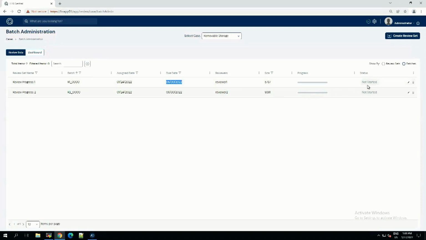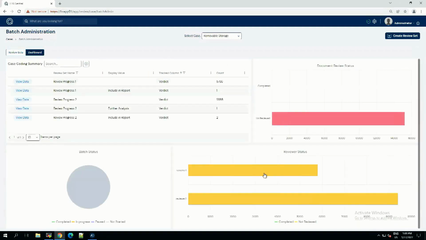And as far as I can see, none of them has started because I just created them for demonstration purposes. Also, I can go to the dashboard and see the progress in a single dashboard. Okay, so this is another tool to really manage the workflow and the progress among different users in a collaborative way.